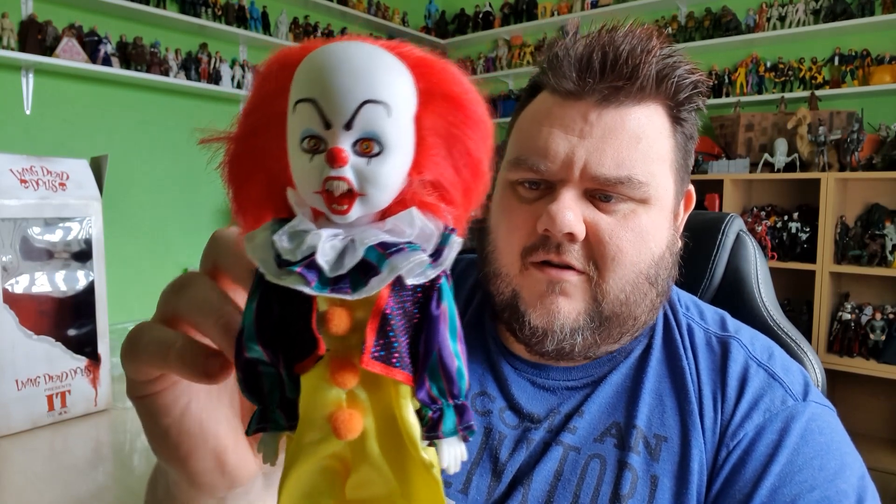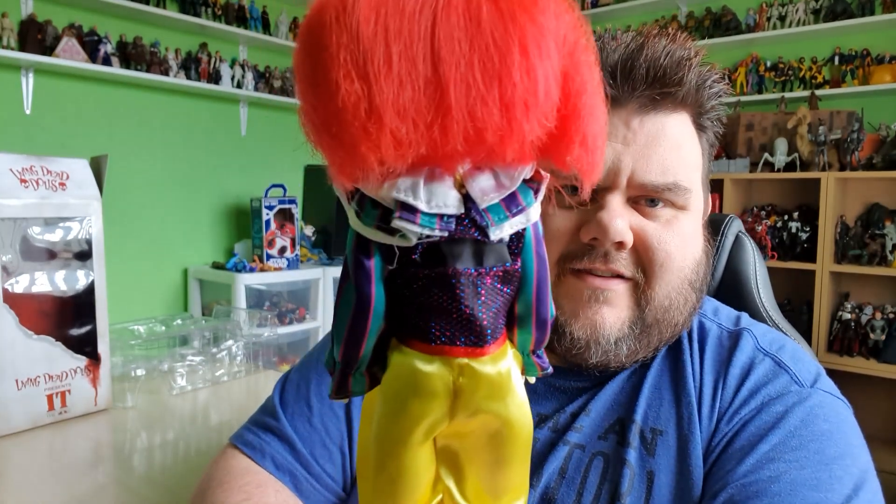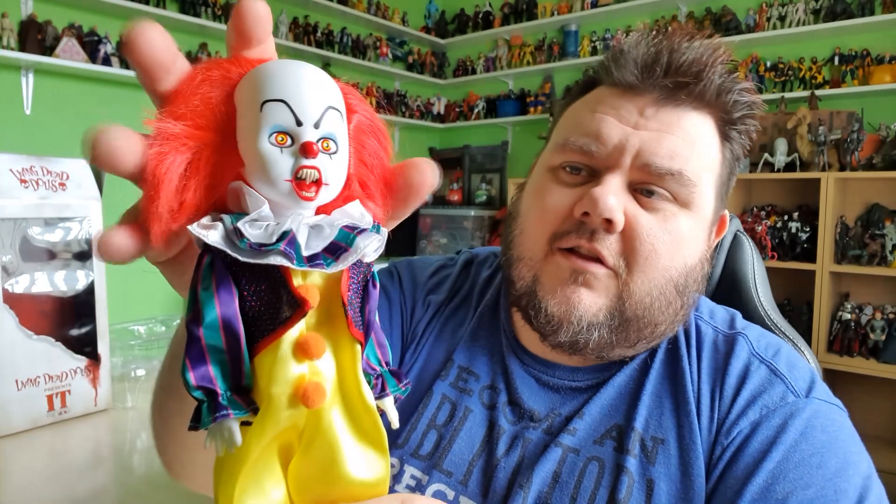Mine's actually damaged on the back — there's a big slash through the back of it, which is a bit upsetting. That's a bit of a doozy. A bit upset about that. But the figure itself is absolutely immaculate, very nicely looking. Obviously I'm not going to display him from the back. Is that an issue with the trousers as well, or is that how they're meant to be? The trousers are meant to be like that, but it just feels weird having that big open space there. I'm not going to be displaying him from that side anyway, so I'm not going to be overly fussed about that.